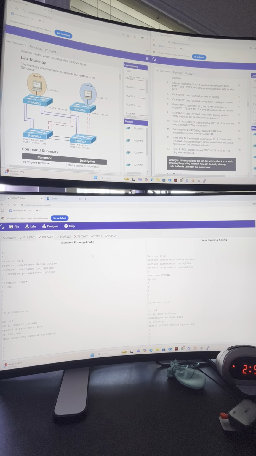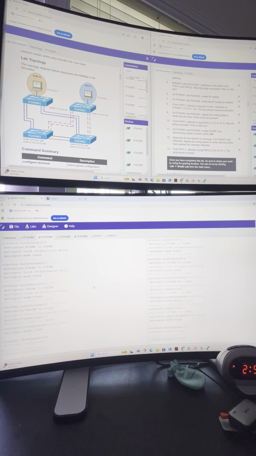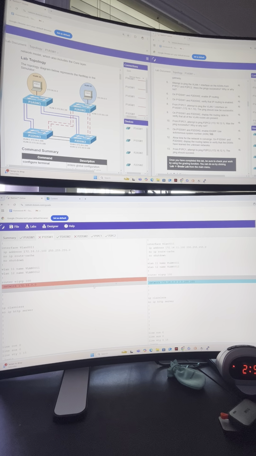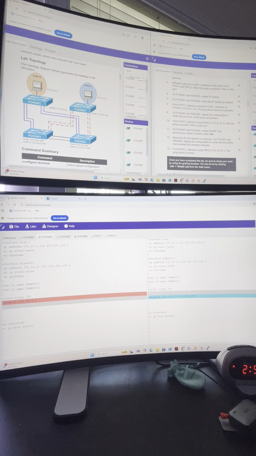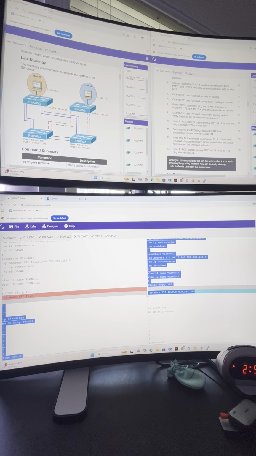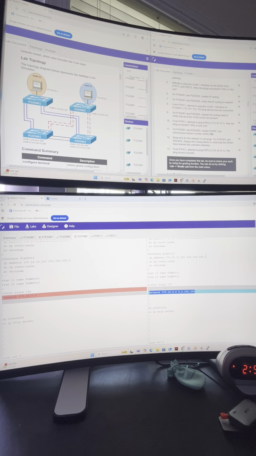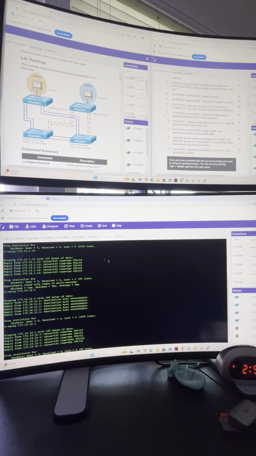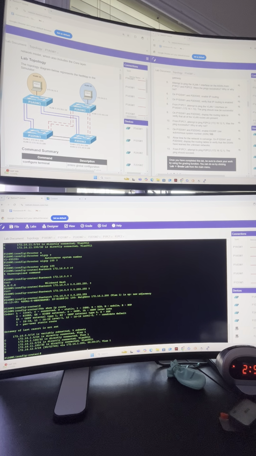Okay, we did it wrong. We must have configured the network statement wrong on our EIGRP connection. Yeah. So it just wanted us to put network 172.16.0.0 and not specify the wildcard mask like I did. I specified the wildcard mask. It didn't want you to specify wildcard mask. Probably the same mistake over here. And it is. I figured that was the case. Okay, so let's resume the lab, fix this, and then go ahead and end again.